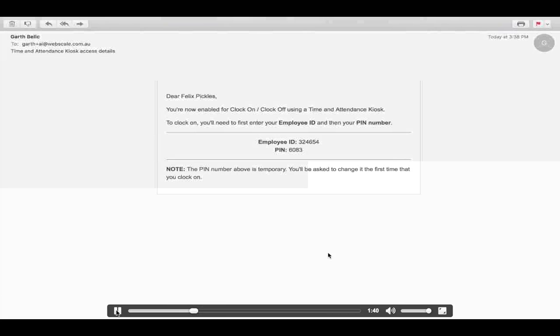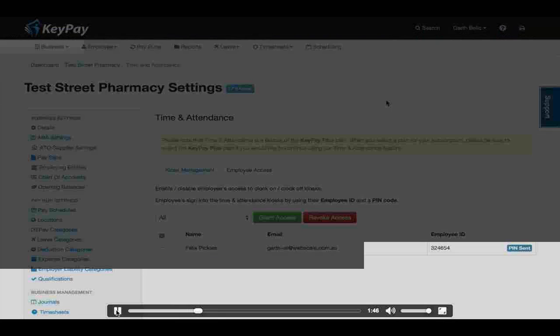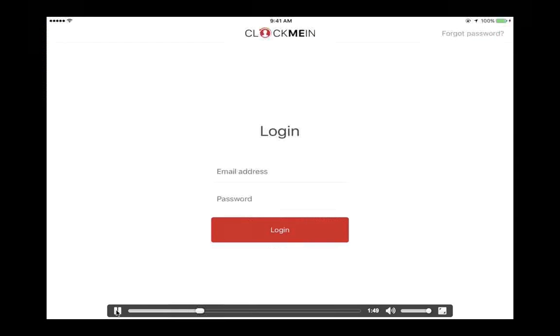Now that we've set up our kiosk from within the app, let's have a look at the Clock Me In app on the iPad. The Clock Me In app runs on iPad only and can be downloaded from the App Store. The person logging in needs to have full access to the system. In other words, they need to be an administrator. But in front of the iPad, at the login screen, enter the email address and the password of somebody with administrator access.